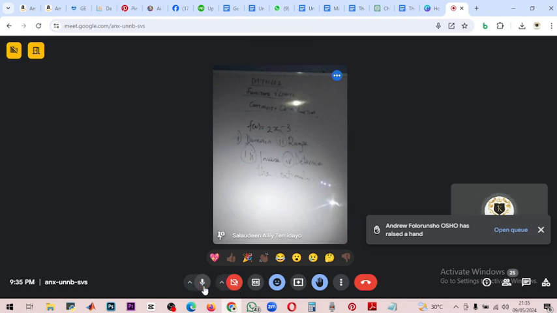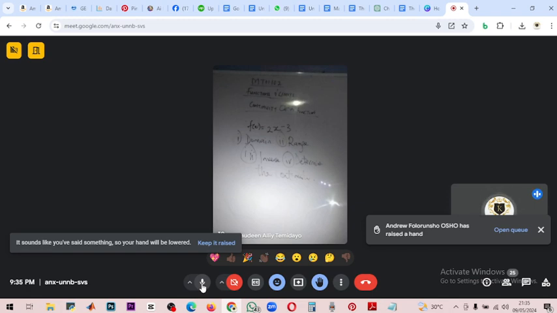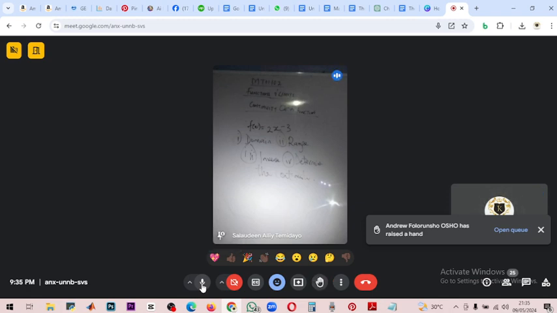Okay. The domain is all real numbers. That is right. The range is the same, all real numbers. That is right. What's your inverse? It is x plus 3 over 2. That is perfect. That is right. Inverse is correct. The continuity. It's continuous. So is the function continuous or not? It's continuous. It is continuous.